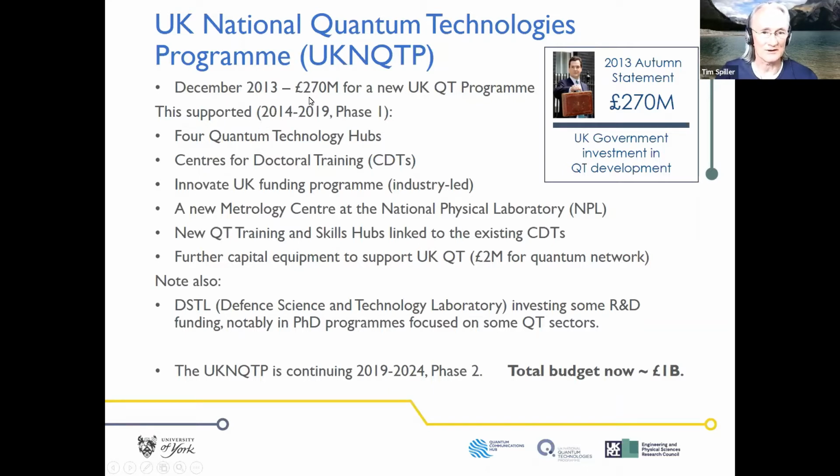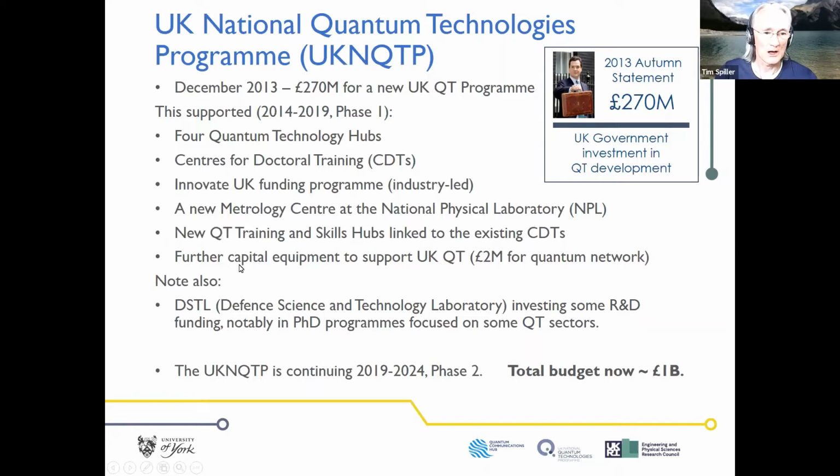In phase 1, this money was used for a variety of activities. And the centerpiece in terms of technology development was 4 quantum technology hubs that were set up. And I'll say what a hub means and what they look like in just a minute. There were 4 technology hubs established to cover the whole space of quantum technologies. There were centres for doctoral training. There was, in the beginning, a modest Innovate UK programme for industry-led projects. And towards the end of phase 1, this was expanded hugely with an injection of significantly more money. There is now a quantum theme within the Industrial Strategy Challenge Fund programme that is run through Innovate UK. And this funds all manner of new technologies, but there is now a quantum thread in that for big industry-led projects. And that's a good way forward for industry getting involved. There was also investment in the National Physical Laboratory and skills and training, and so on.